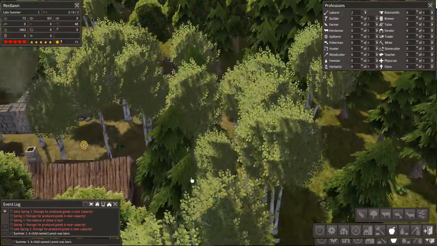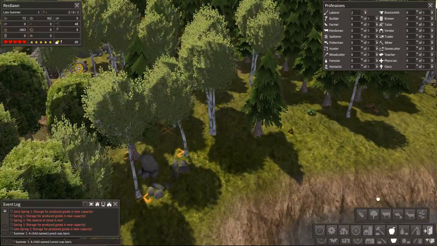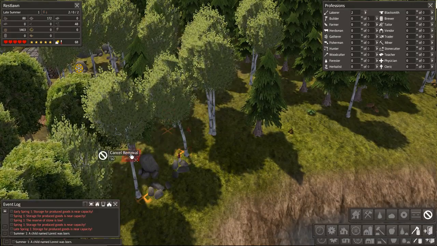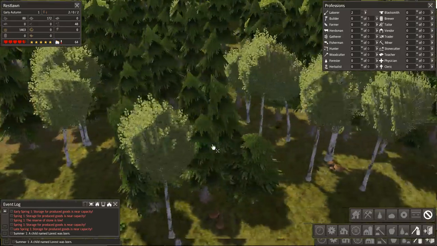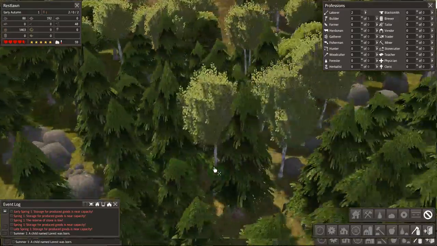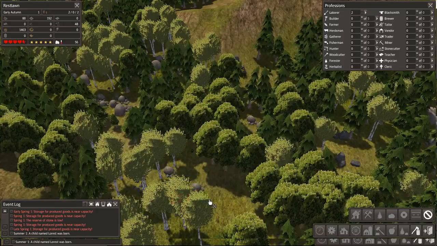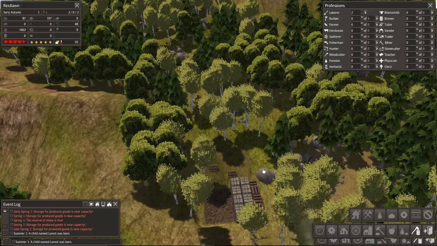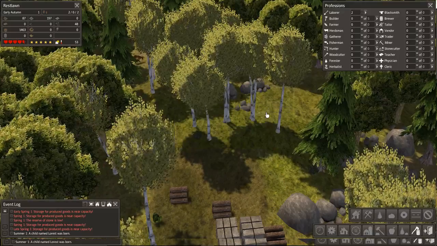Now, there's the thing. Remember I said, don't designate too much or they won't be able to get through it all. So what I might want to do here is come in and cancel some of these areas here. See if I can find some more that I had designated. Should be all in this area right around here. There's some. I want to get rid of that. Just cut down on the number of things that they're having to work on. Because as they clear this out, they're going to get more resources as well.